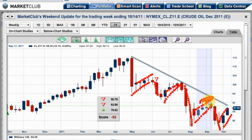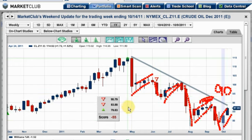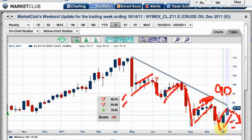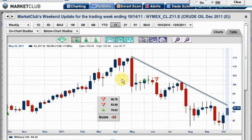This is a key level, obviously, the 90 level. So that would be $90 a barrel. As long as that maintains that level, I think it's going to be very hard pressed for this market to overcome the downtrend line and resistance here. So I would expect to see the trade triangles, the monthly and the weekly, kick in and start to move this market to test the 80 level and possibly even the 75 level again. So let's see how that plays out this coming week. And let's go to our next market.